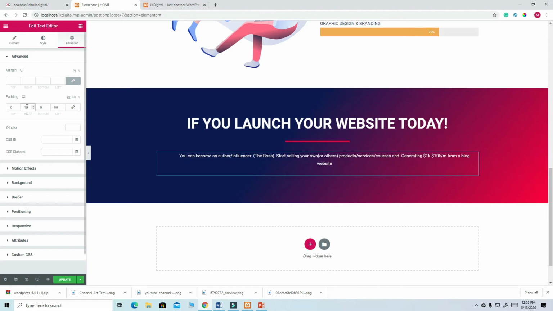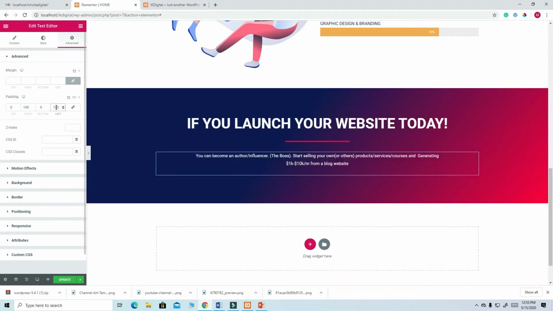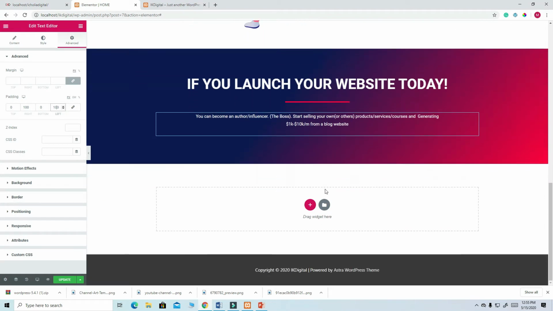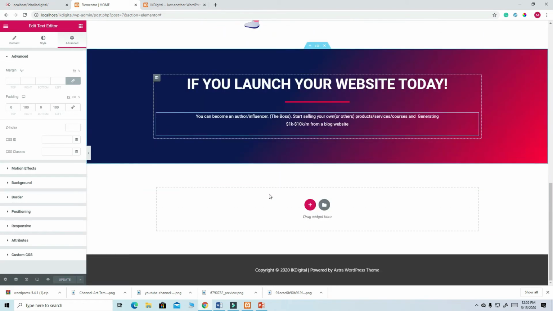Okay, 60 is small. Let's put 100. 100, and then this one also 100. Oh, I've put 1,000 like this. Exactly, this is what we are looking for. Then we update it. Okay, we update it like so.